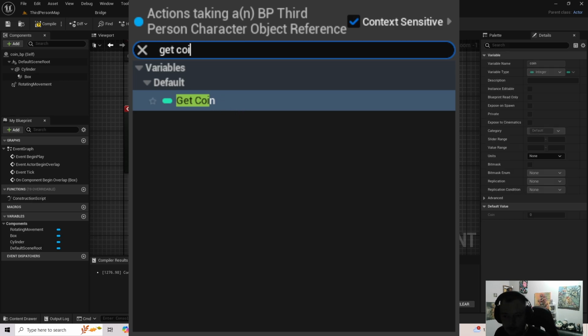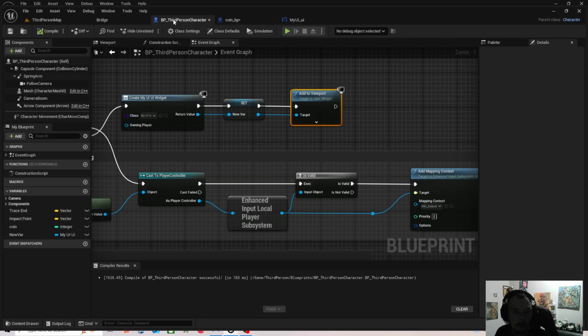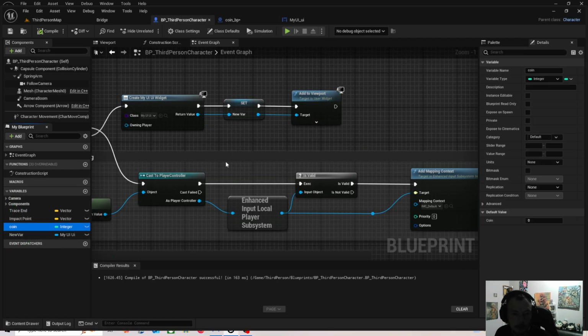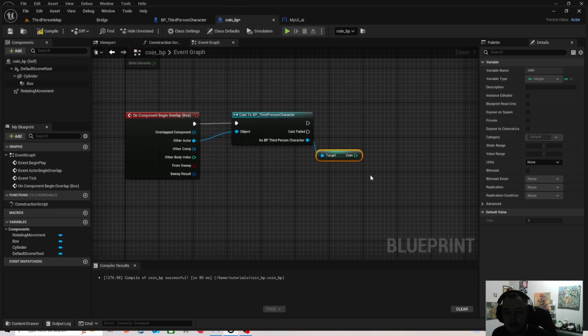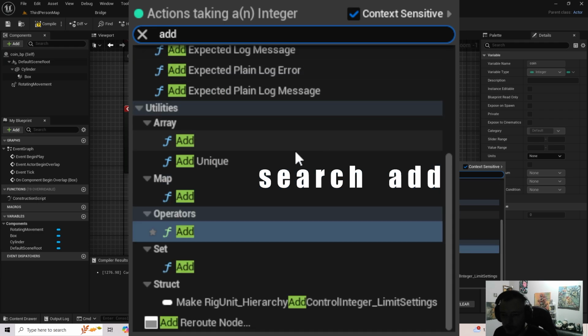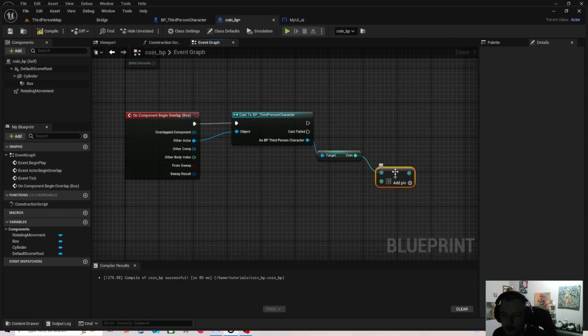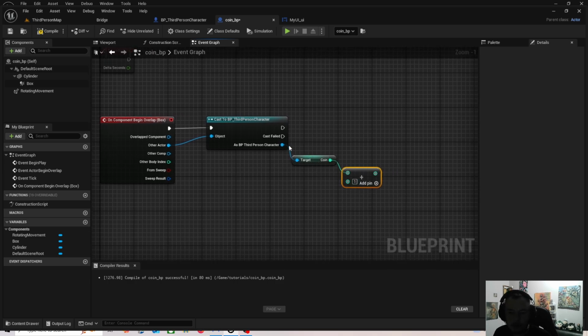Get coin. Remember we made this variable called coin, and it was an integer. From coin we want to add one, so go add, and then it looks like that, and then in that bit put 1. Now what we want to do is drag out of here again, because we want to get this variable again, but we want to set it, we don't want to get it.